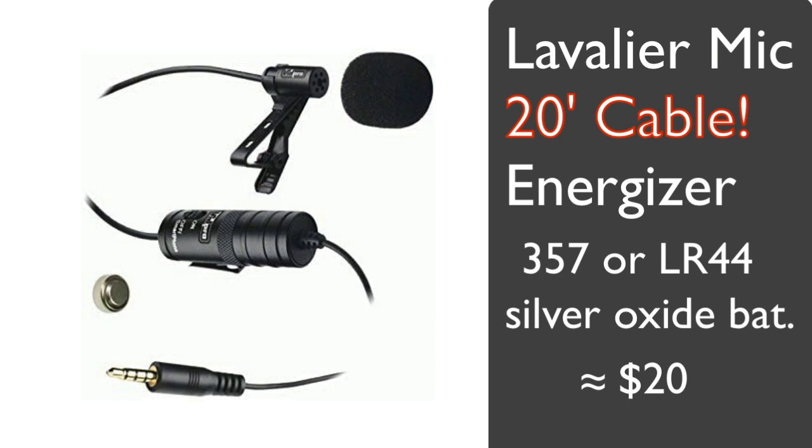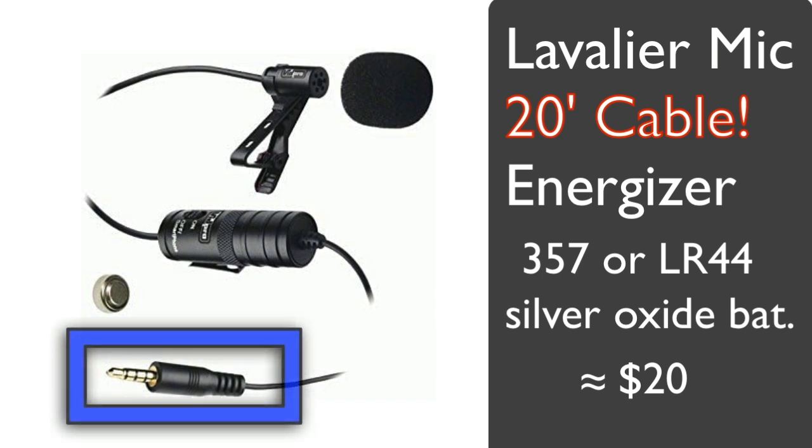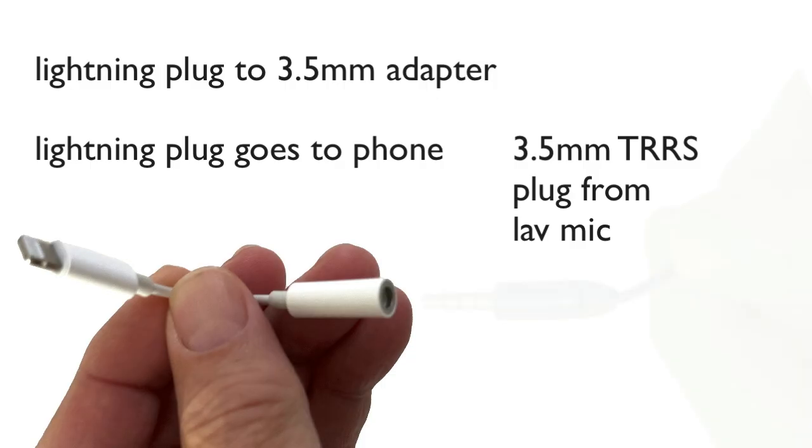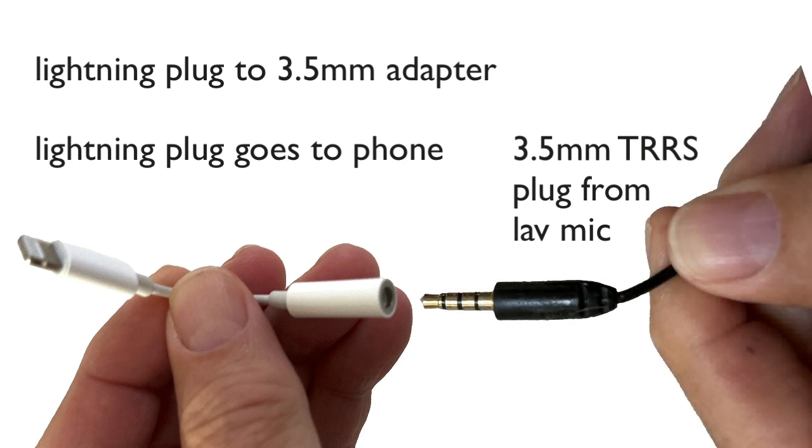Okay? And the problem is with my iPhone and with newer iPhones, they don't have a 3.5 millimeter port on them. They have just a lightning port. And so I had to get an adapter. Now depending on the model and age of your phone, maybe you can plug this TRS plug right into your phone. If you can't, you'll need an adapter like this. These are cheap. These are $5 to $10 on Amazon, okay? And mine looks like this, and then over here in the blue circle, that's a lightning plug, and that would go right into the port on my iPhone, okay?